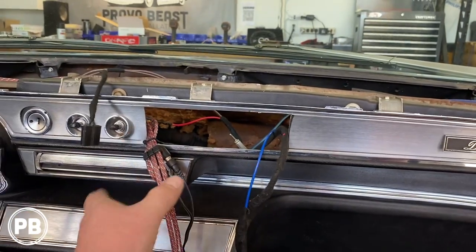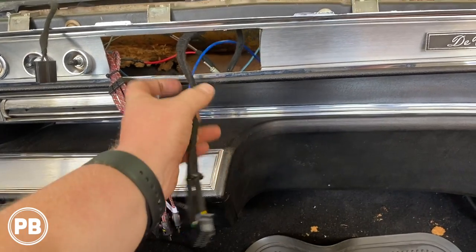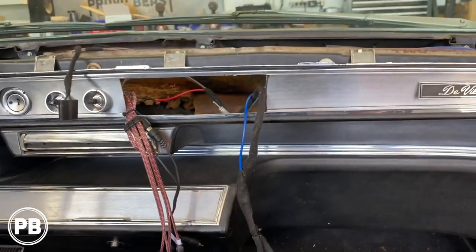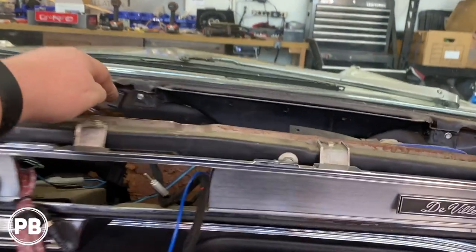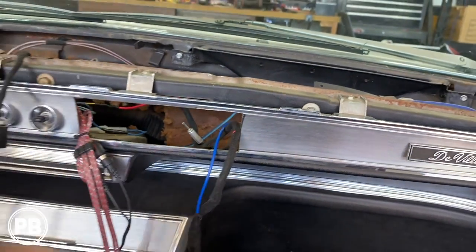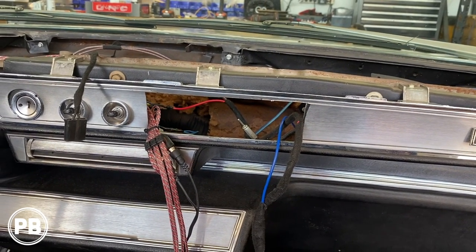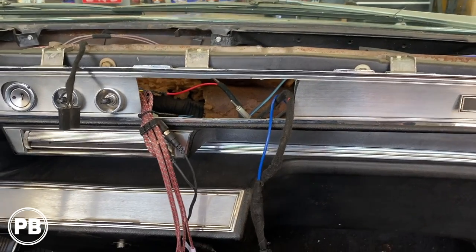So basically the wiring's done. All we had to hook up is power, ground, accessory, and remote turn on wire. Everything else is just non-existent in a '66 Cadillac. So we'll keep the dash pad off, so if we put a piece of back strapping there to really secure the radio, we have space for it. Plus we have two screws that we're going to put into the side of the can once the radio is installed, for further security, and to keep it nice and firm within the dash. So that's our plan at the moment.